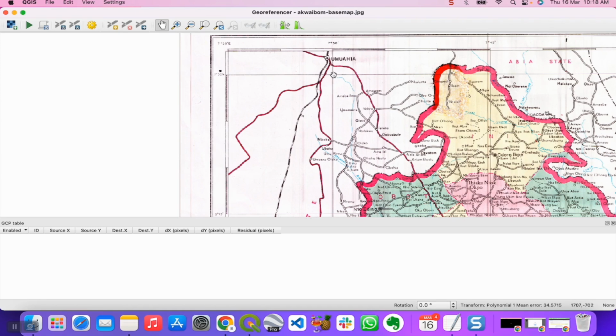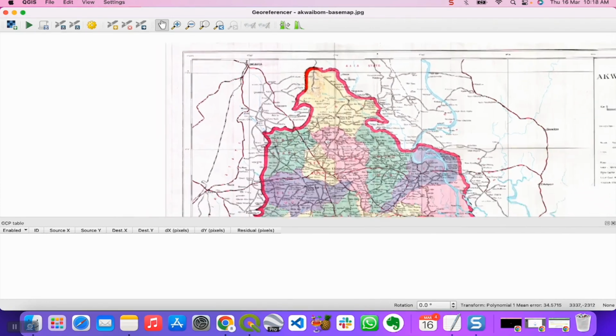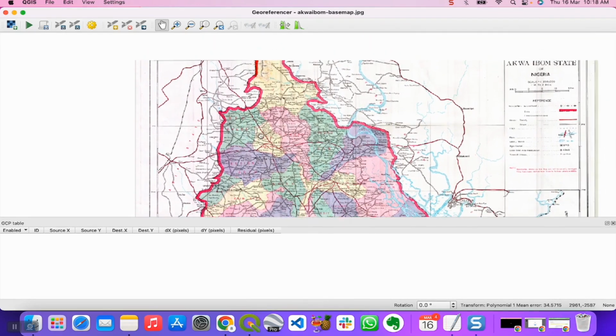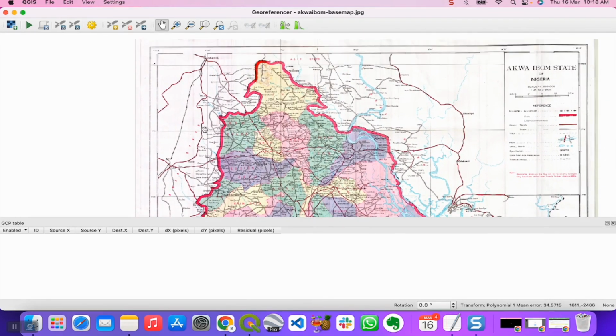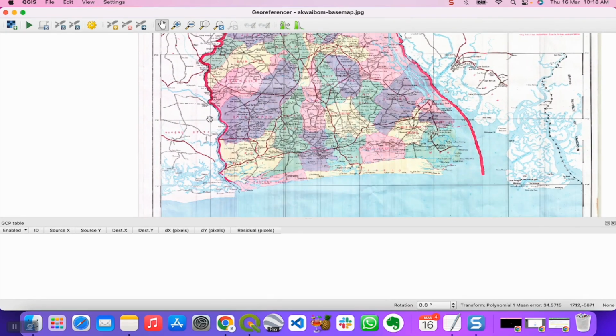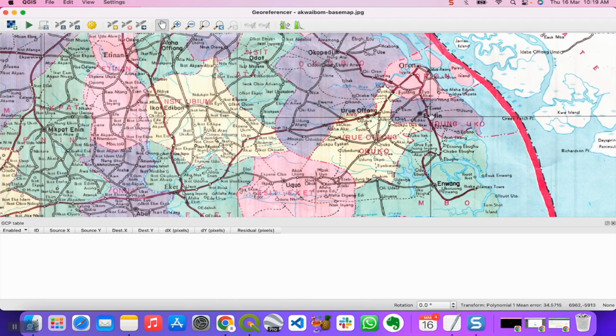Okay, now we have a knowledge of some known points. We can look for 4 known points and use them for the georeferencing. For this illustration, I want to use this point as my number 1 known point, this place as my number 2 known point, and down here I want to use this place as my number 3 known point, and this intersection here as the 4th known point.